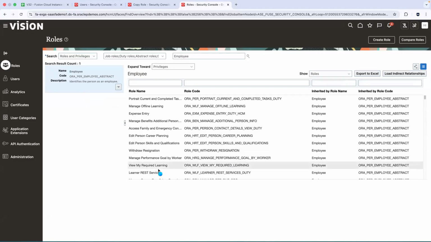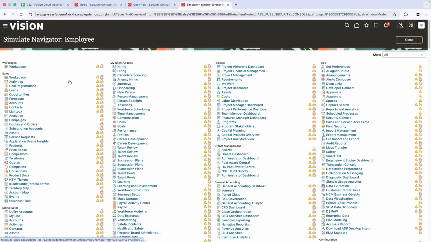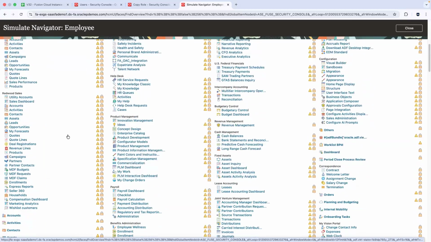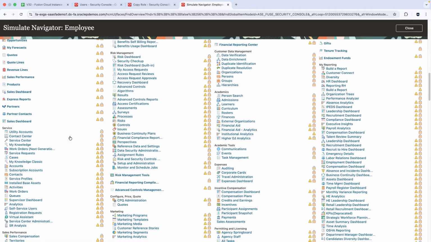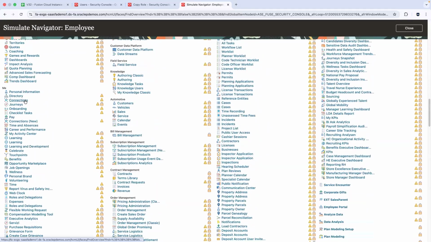So you click on simulate navigator. And the moment you click on it, what do you get to see? It would simulate the navigator and show you what are the groups and what are the pages that a user would get to see if you assign the employee role.